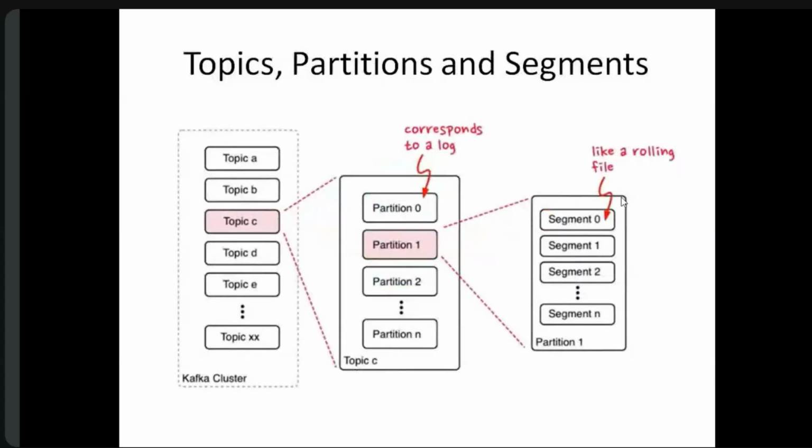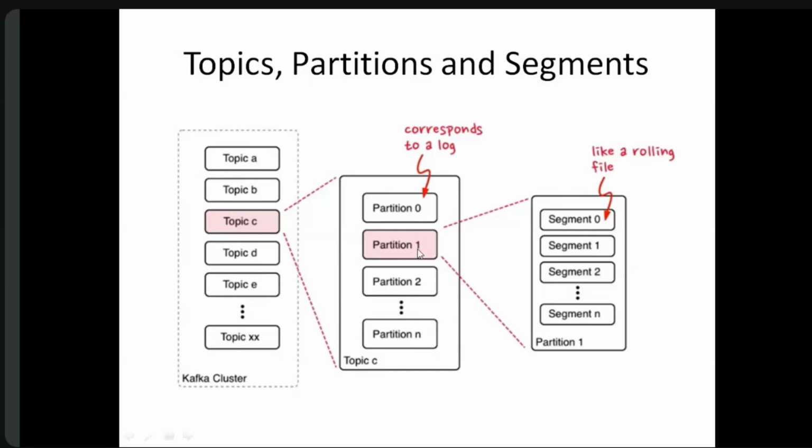Now we are going to deep dive into some more things. Topic we have covered already. A cluster will have topics. Now each topic will have partitions inside it. You can see here, if we look at topic C in more detail, there will be multiple partitions: partition 0, partition 1, partition 2, partition n.